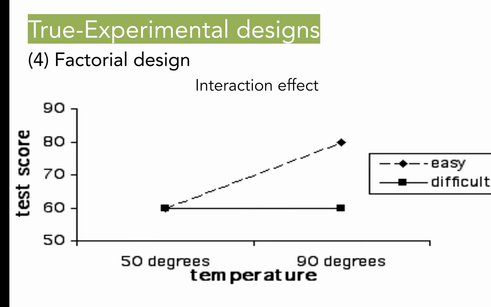Looking at the effect in a reversed way, you could see that in a cold room, it doesn't matter whether you get an easy test or a difficult test because both end up with the same test scores. However, if you're in a hot room, you're better off with an easy test than with a difficult test. So becoming more comfortable at interpreting graphs like this is a very important part of marketing research.